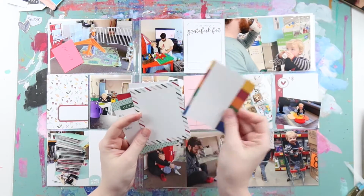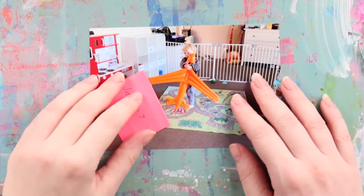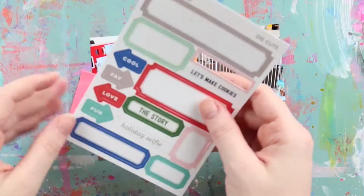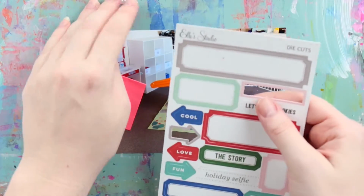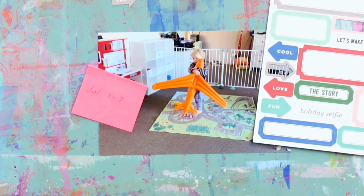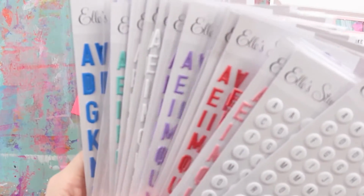But the first thing that I always do is go through my cards, and I think all of the ones that I'm using are from Elle's studio today. I got one of the monthly kits. I think it may have been December's last year, and I was just going through the cards because they were right there on my desk. And this is the little die cut pack also from that monthly kit.